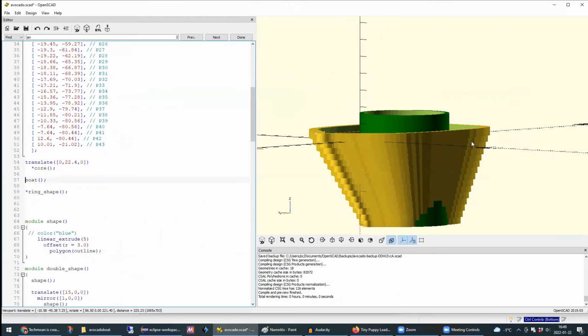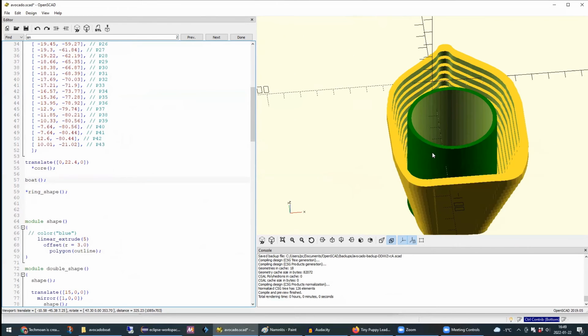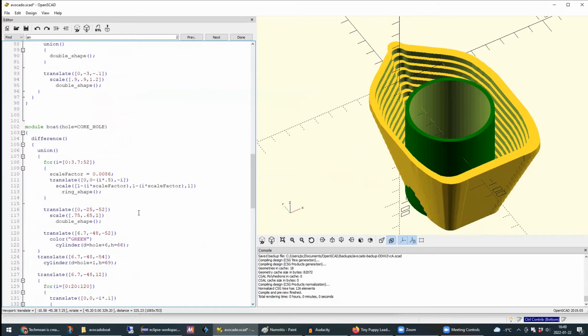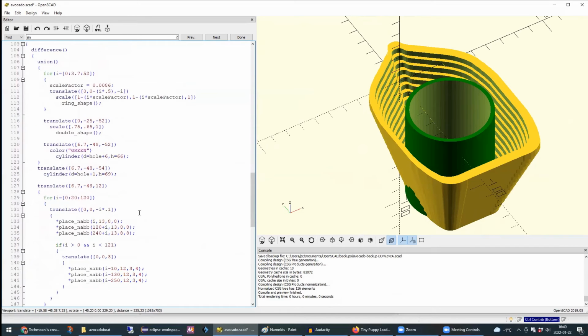Here is the boat with no nabs inside here. It's just a cylinder. And then let's show what I did.